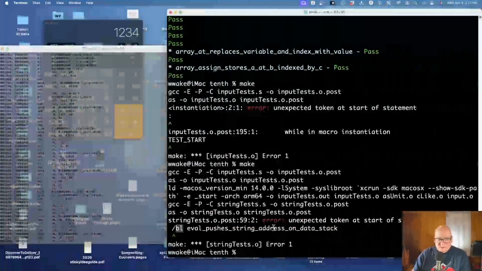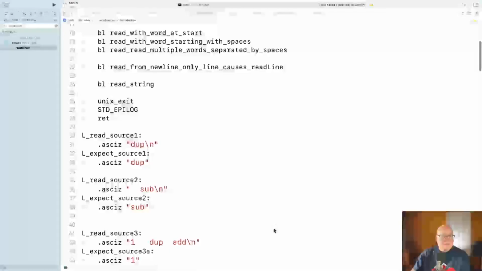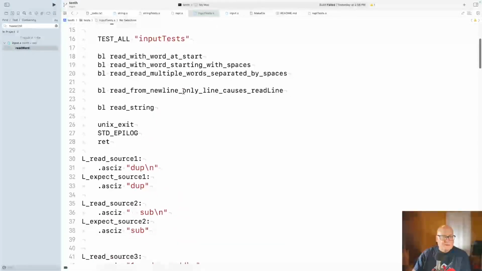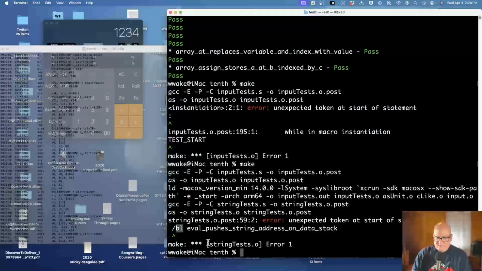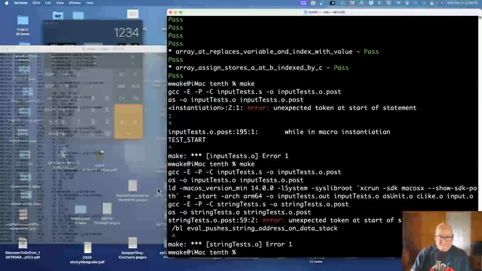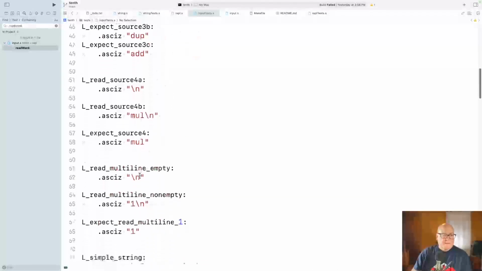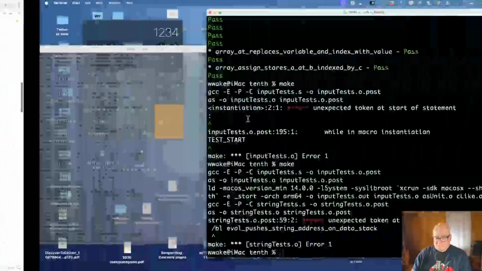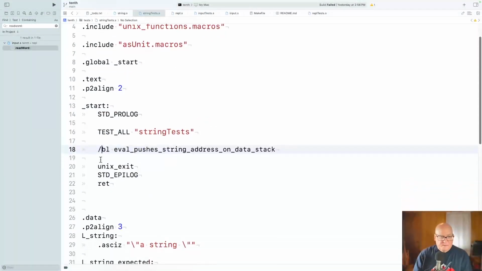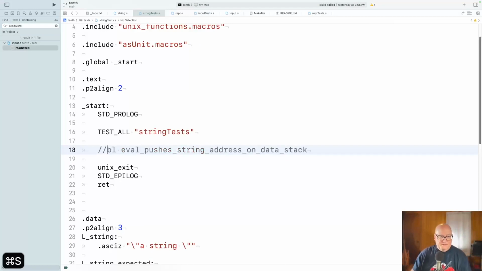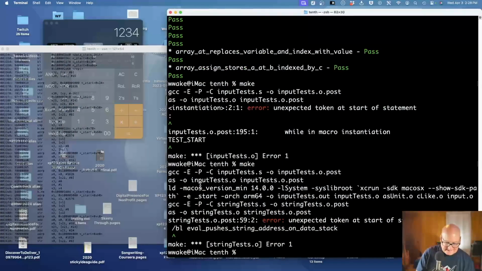It's complaining about BL eval pushes string address. Wait a minute, where's that? No, string tests back there. I see. Okay. Incompetent commenting.